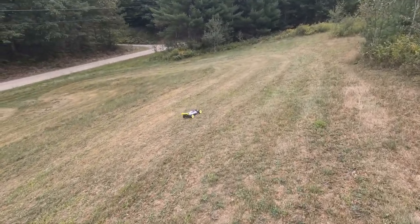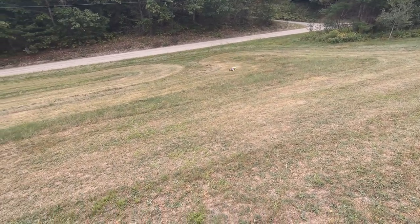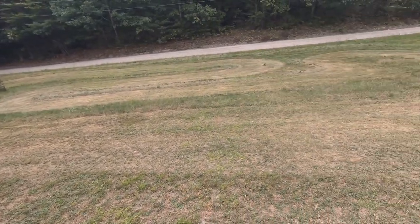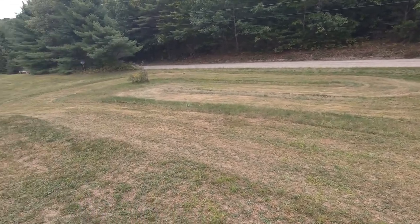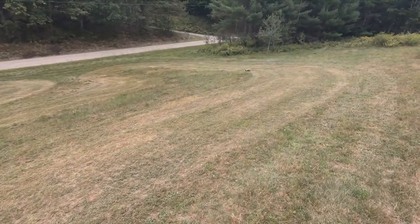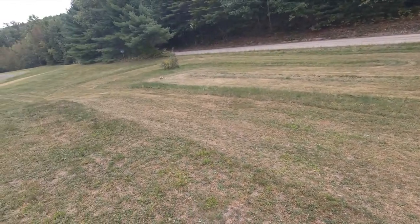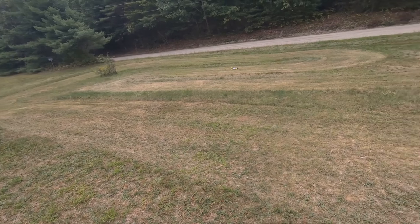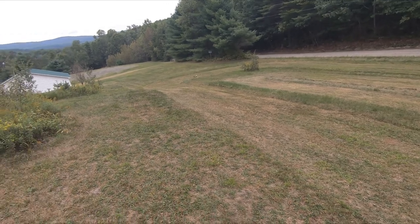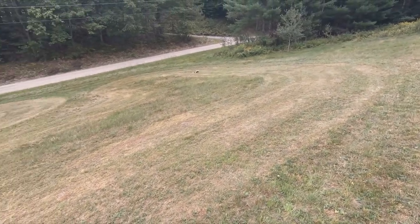All right, let's give her a shot. Mojave would have flipped right there. Would have flipped right there. Definitely would have flipped there. Grass and buggy, perfect. Running a 4S, it's got an ESC and motor out of the Mojave. That's what's in it.